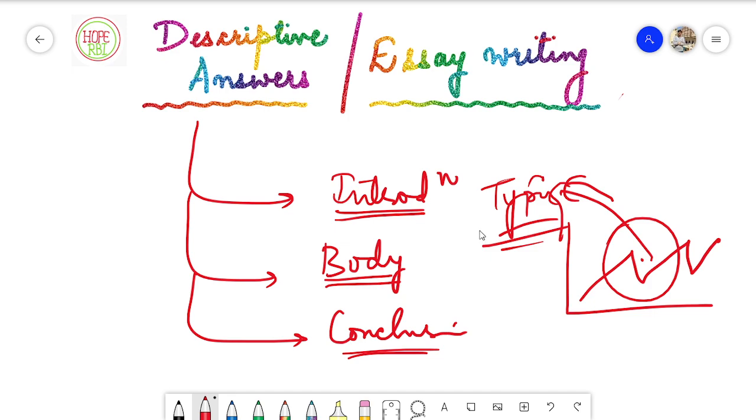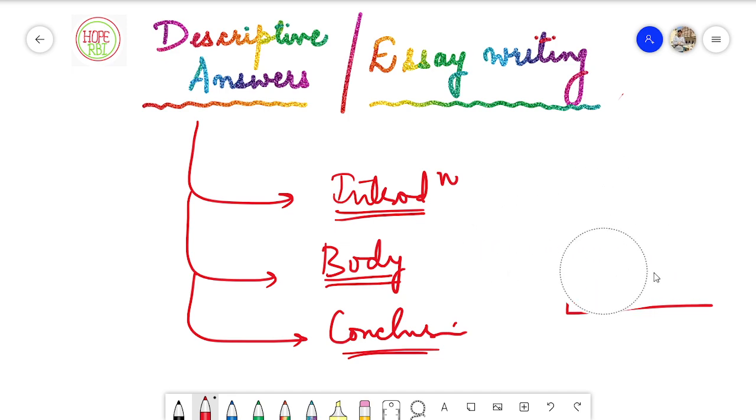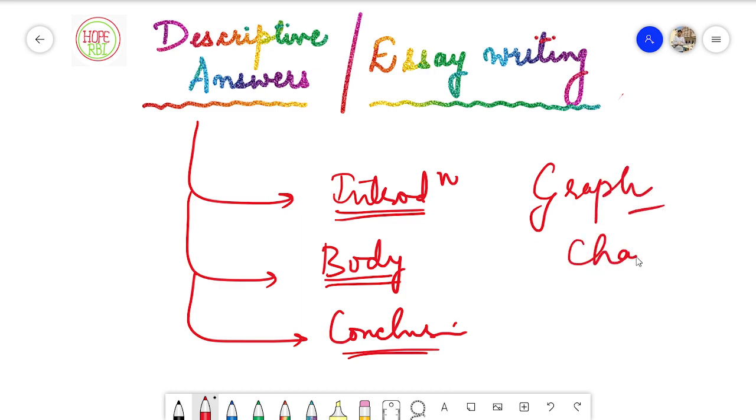So that is also something you need to keep in mind: you must read all the data according to the graphs and charts in any document that you read very, very carefully, so that you are able to incorporate that amount of data in your answer writing. So how to write the answers?